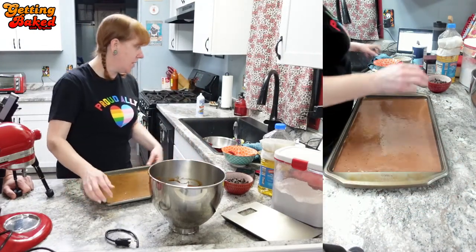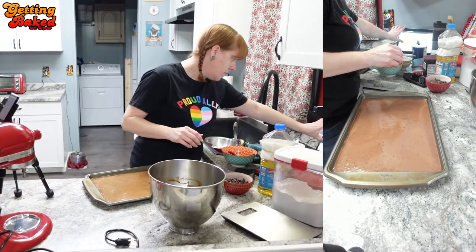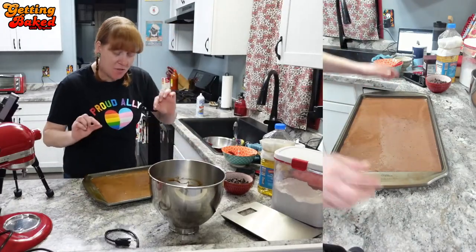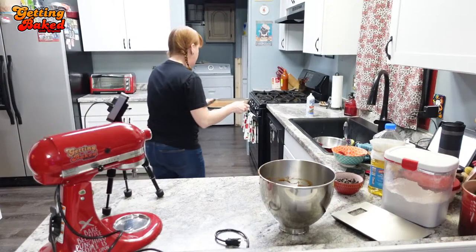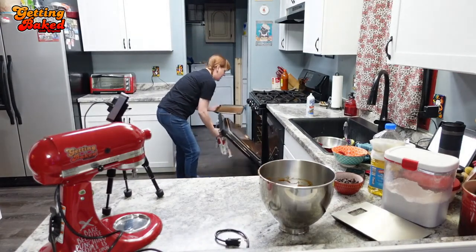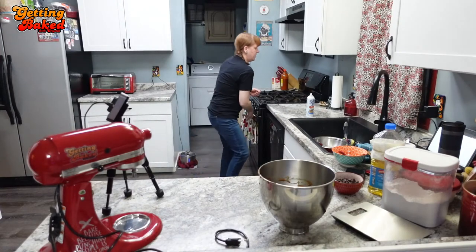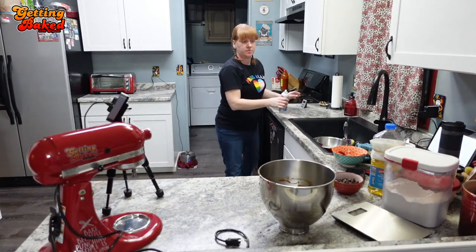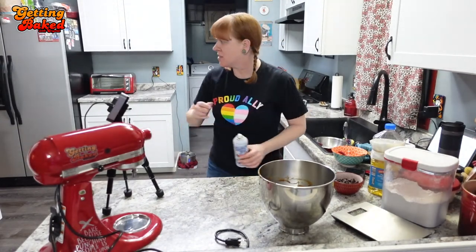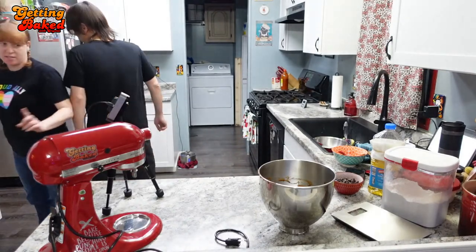Okay, so we are putting this into the oven for 12 minutes. It's thin and flat, so it doesn't take long. And I'm actually going to start with 10 minutes since my pan is a different size than what it suggests. How many minutes is it supposed to go in for? It says 12, but I'm going to do 10 to start with because it's a thinner pan.